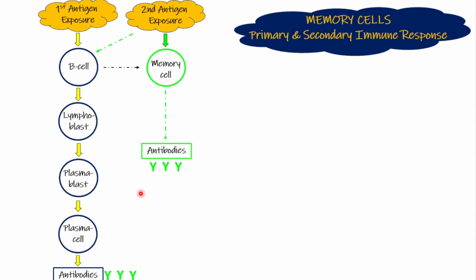This will result in the production of more antibodies. And the third interesting point is that these memory cells will keep on producing antibodies for a way longer duration of time. They are activated fast, they produce antibodies fast, they produce more antibodies, and their duration of action is also prolonged. So because of the addition of memory cells during the second antigen exposure, there will be less time for activation, an added response, and a prolonged response.